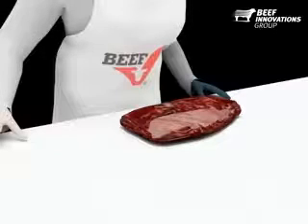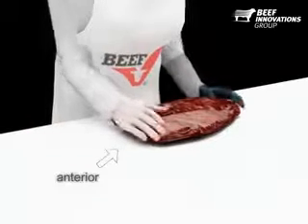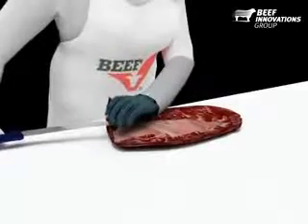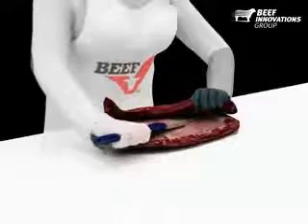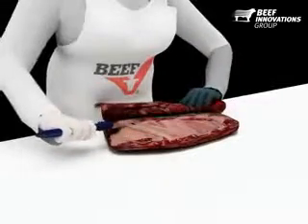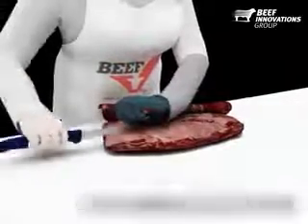For a leaner option, we open the remaining part of the chuck-eye and remove the internal fat. We start at the anterior or neck end of the chuck-eye and follow the heavy seam of fat. You can follow the seam, but you need to be careful not to score the meat. Make your cuts so you can open it up like you open a book. Continue to follow the seam and do not completely separate this muscle, because we want to leave it attached.